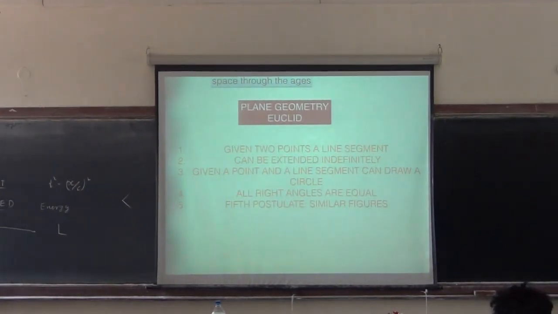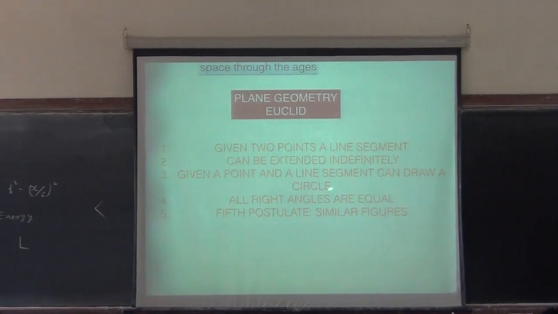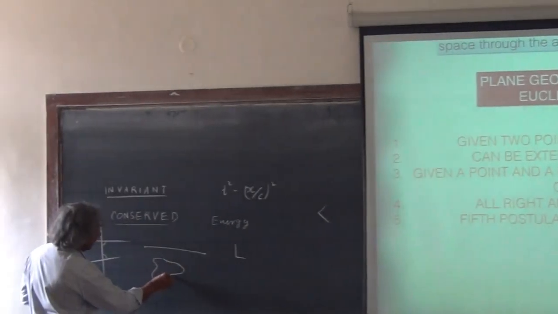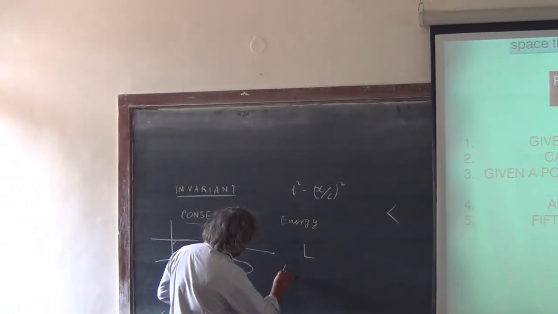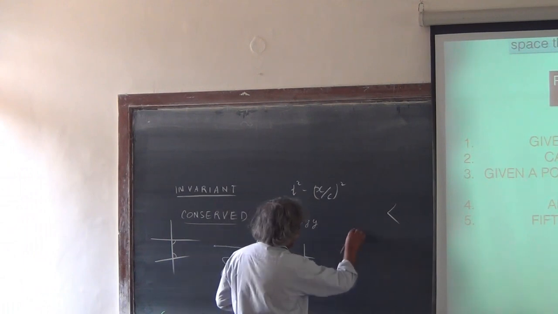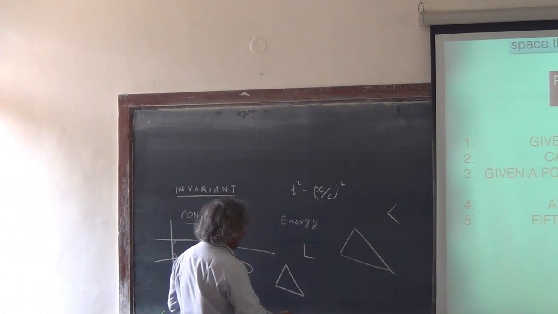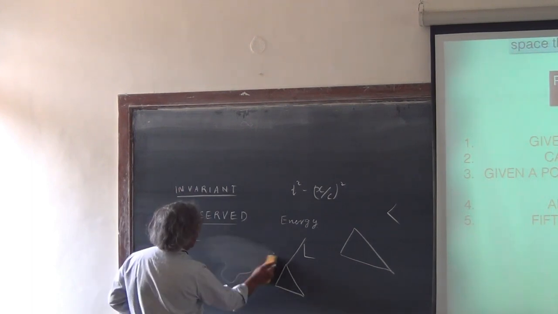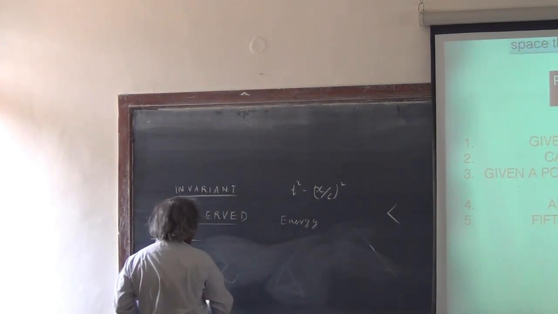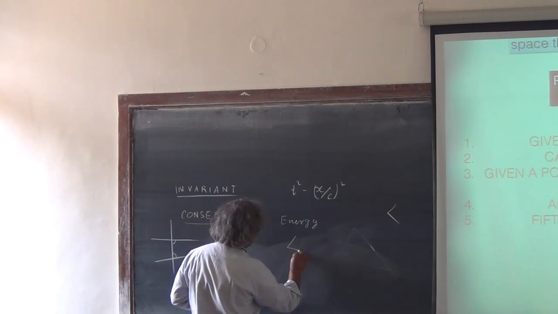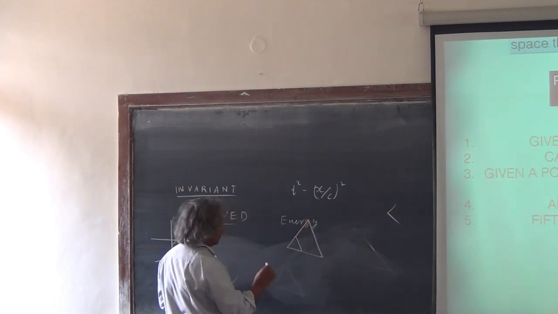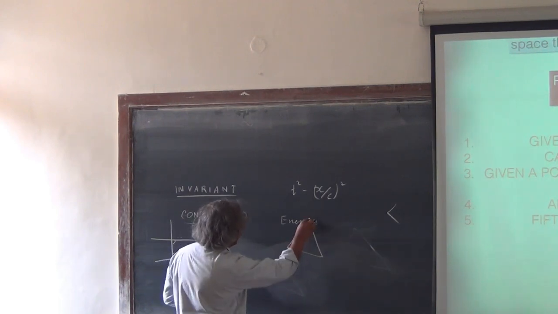I'm going to choose a slightly different version. And I'm going to talk about it in the sense of scale invariance of the plane. That is, given a figure, I can draw any figure I like. I can draw a larger figure. Maybe I should take an easier figure to draw in a larger figure. Okay, I can draw it here. You should pardon my artistry, which is not exemplary, but this figure and this figure are similar.